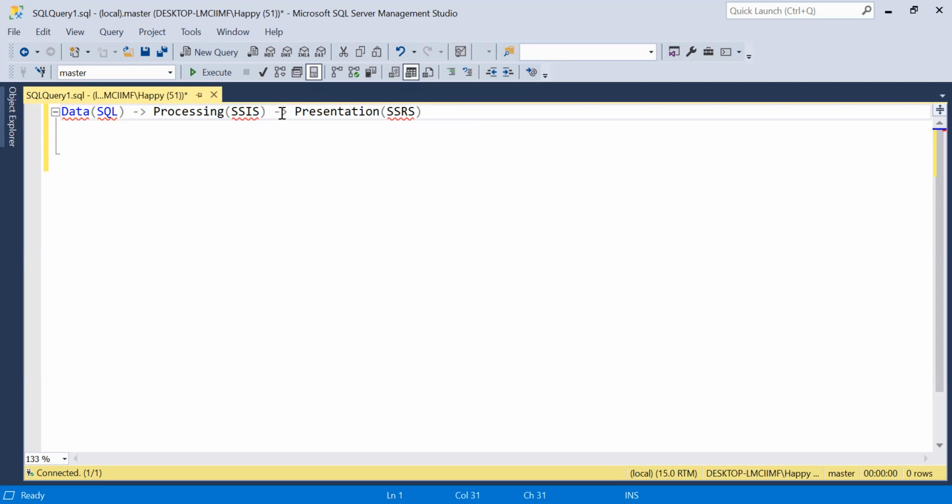So till here we are done. After we process all the data and keep it in any of the servers or warehouses, we take that data and present it to the user in the form of reports.